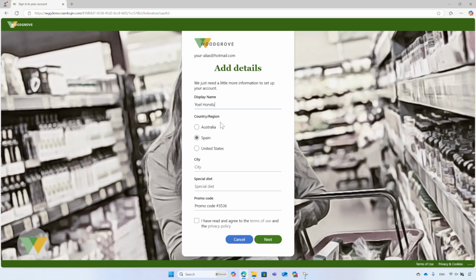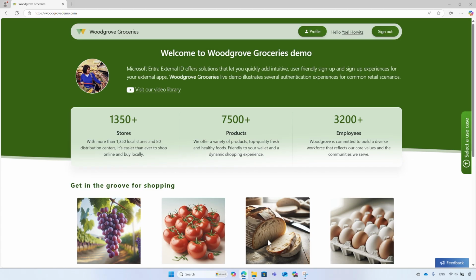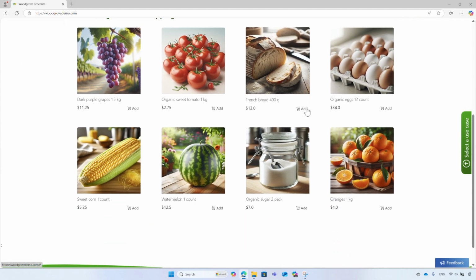Microsoft Entra External ID creates an external account in the directory linked to the user's unique identifier supplied by the external identity provider. The external account in Microsoft Entra External ID allows you to store additional user attributes such as the display name, country and city of residence, manager permissions, application roles, multi-factor authentication, and more. Select Next, and the external account will be created in Microsoft Entra External ID. Great, you signed in with your Microsoft Personal Account, and now you have access to the Woodruff application, and you can add items to the shopping cart.